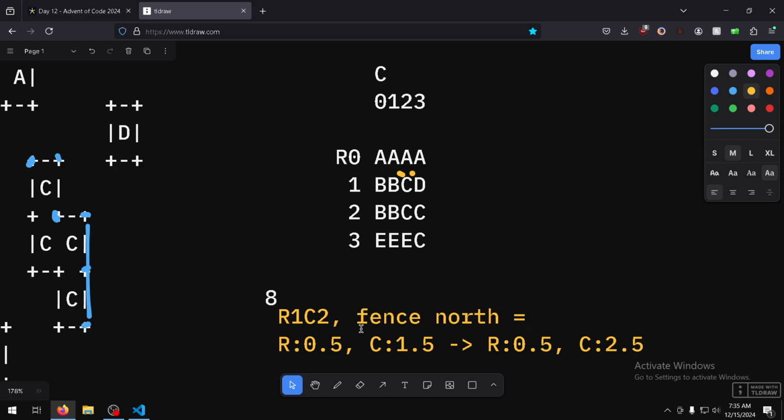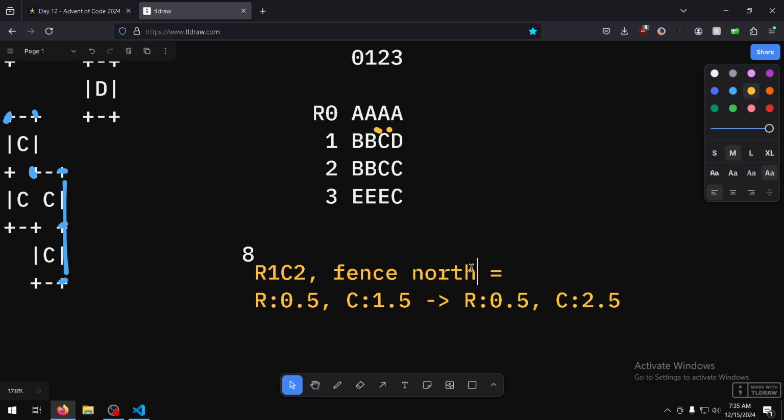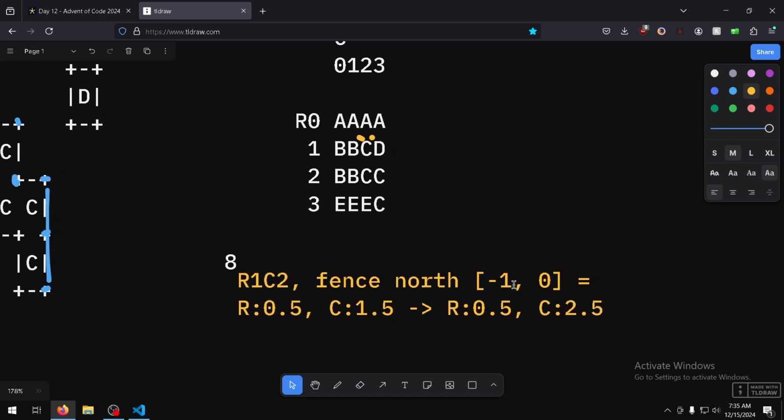Fence north equals, and by north, I mean -1, 0. My column, I can see the middle of this column is this. So it's 0.5 left, 0.5 right. Then here, I subtract 1.